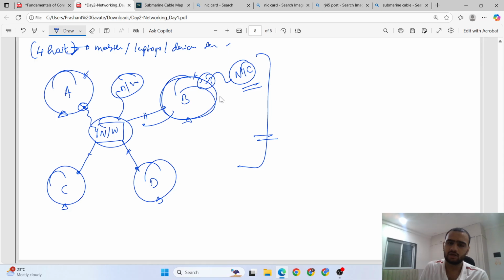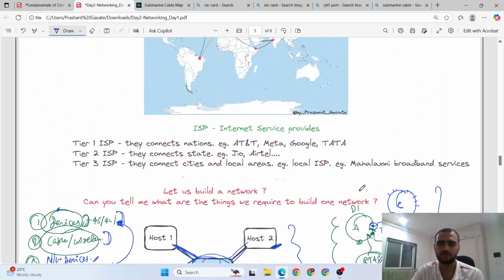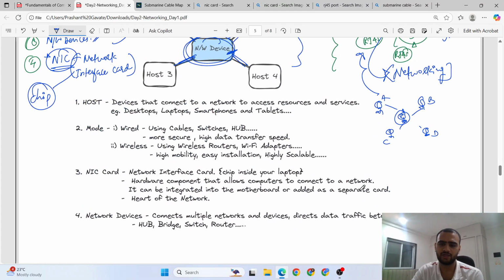So if you are at home, you can create your own network. What you need to do? You need to bring 4 machines. Those machines can be laptops, computers, servers. You need to bring some cables. You need one networking device. We'll later on discuss what a networking device is. Along with that, you will also need a NIC card in every device. By default every device comes with a NIC, but still I am explicitly mentioning it. So these things we should keep in mind whenever we are going to create a network.